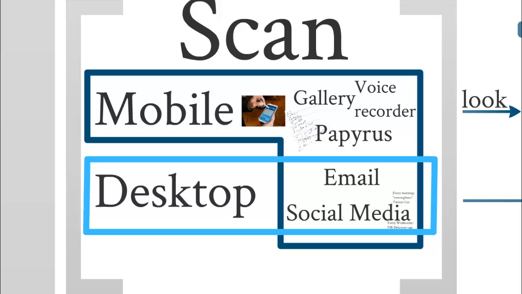This is when you look at all your inboxes in the GTD system. Now, this is the only phase where I really use my mobile phone a lot because it's very good for scanning stuff. Obviously, with my mobile phone, I can check my email and my social media accounts, but it's a really great way when you're on the move of capturing ideas. So other inboxes in my mobile phone include the voice recorder. If I'm listening to a podcast, I may hit pause, hit voice recorder, record something. Then I need to look at that later on, so I need a task for that. Plus, you might take photographs of things to remember.